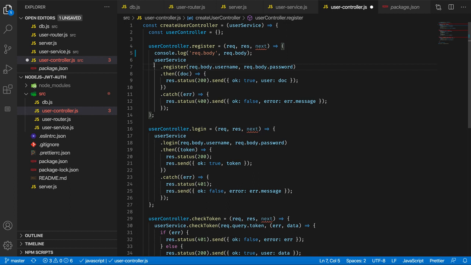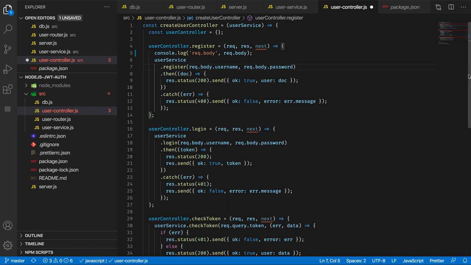And then since register returns a promise, if everything is correct, then we return 200 with this response, which is OK, and then user with the document, and that's it. And if anything went wrong for some reason, then we return like a 400 with OK false and what type of error message there is.